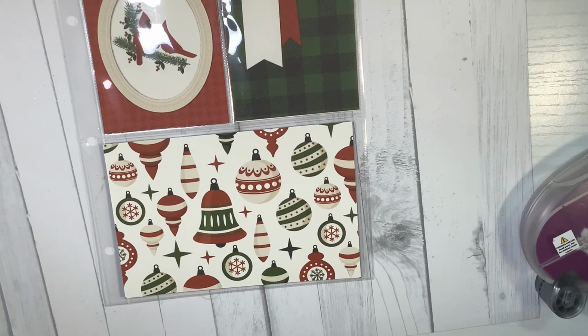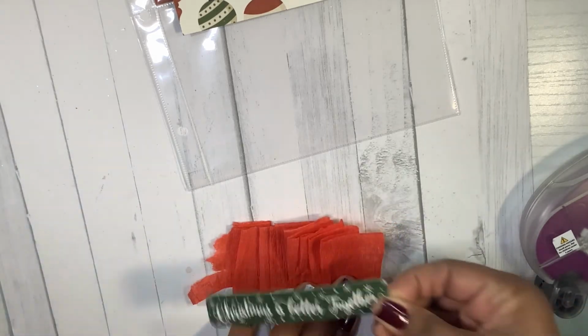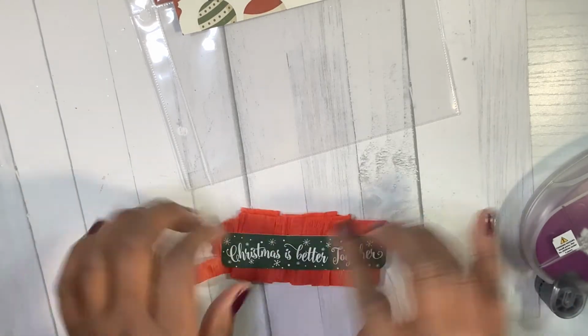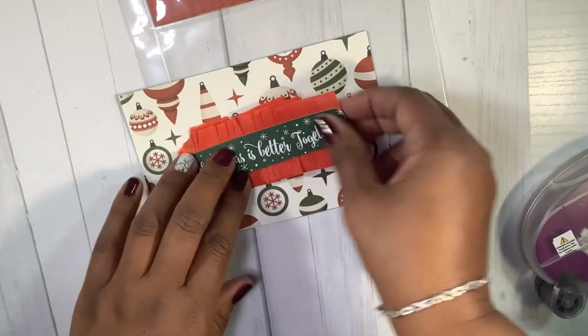So I'm going to go ahead and put this 4x6 at the bottom, and then I'm just going to do some simple embellishing to these pockets. I don't want to do a lot. Again, I'm trying not to make my pages too bulky, but I am going to add just a little bit of embellishment to these layouts. So I decided to just fold some of this crepe paper down and then just add this sticker here that says Christmas is better together, because again, spending time with my sister. And I'm going to just put that down.